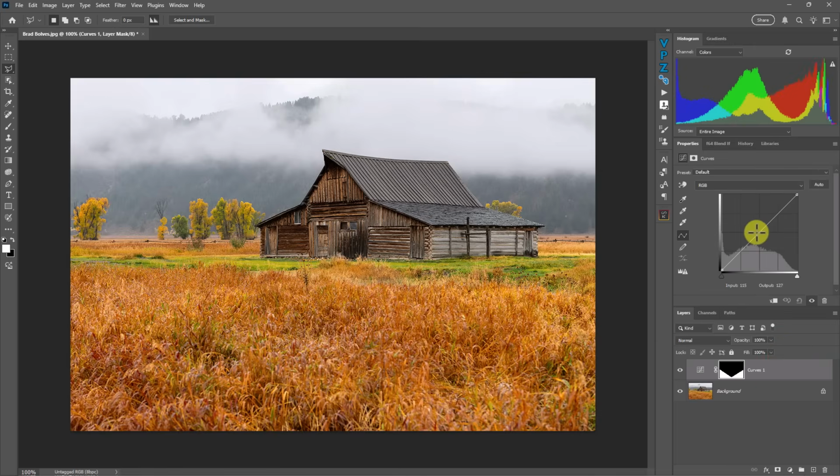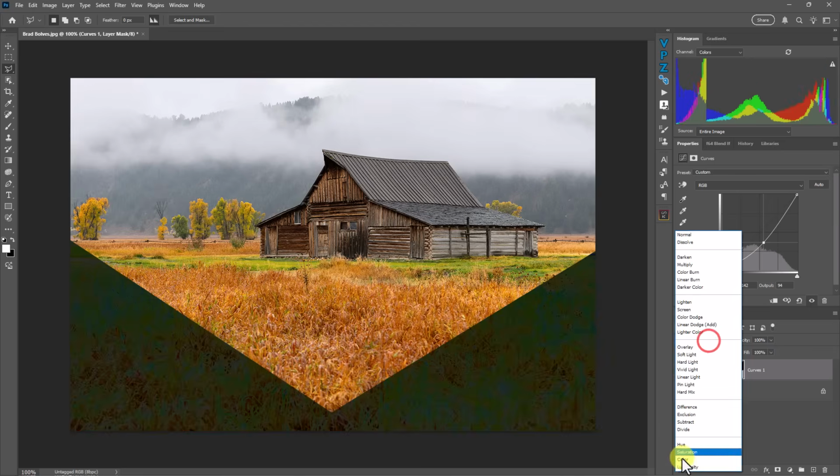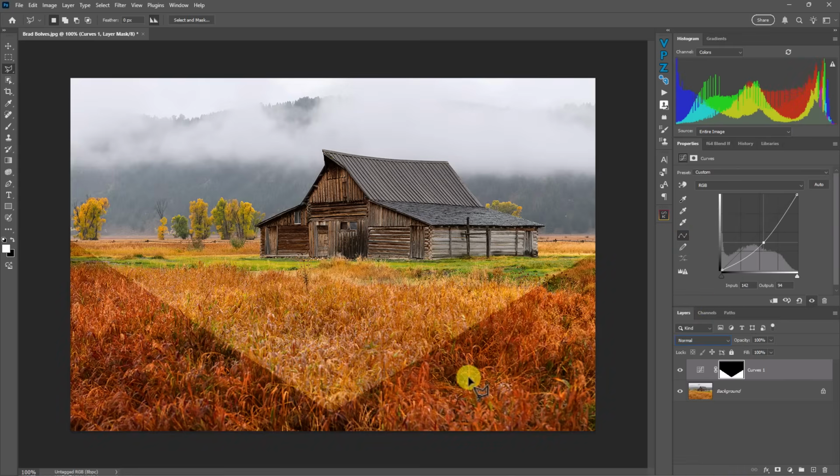And with that curve, I'm just going to make it a little bit darker, okay? Just like that. So as I make this curve darker, I notice that it's not just making that area darker, it's also making it much more contrasty in the color. So if I were to change this to luminosity, I just don't necessarily like that effect as much. So I'm going to leave that at normal, and I'm going to show you another way that instead of working with luminosity, you can ask yourself a question.